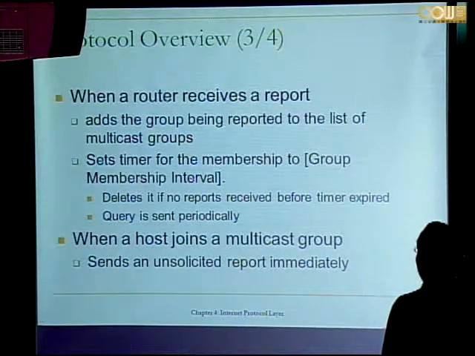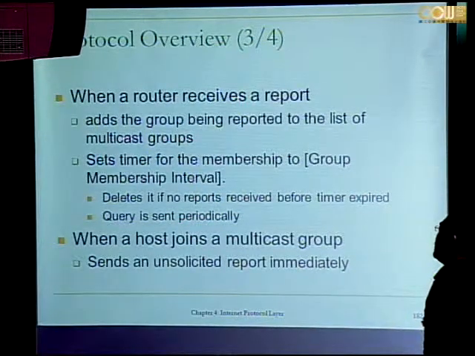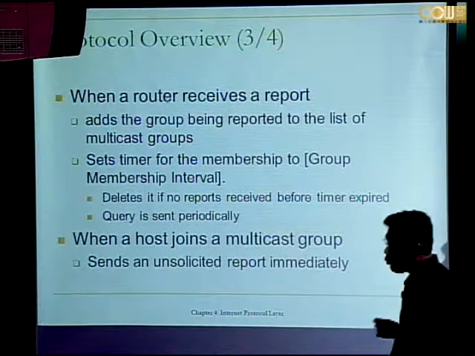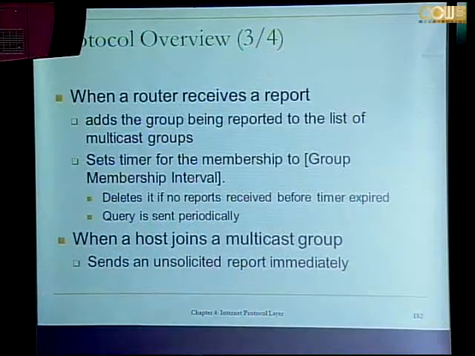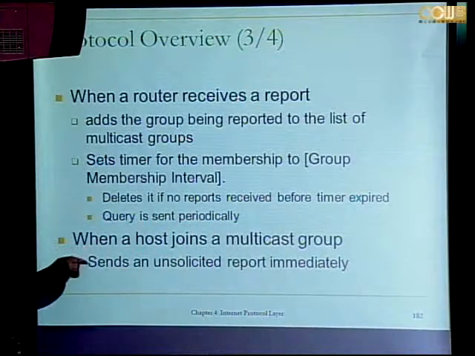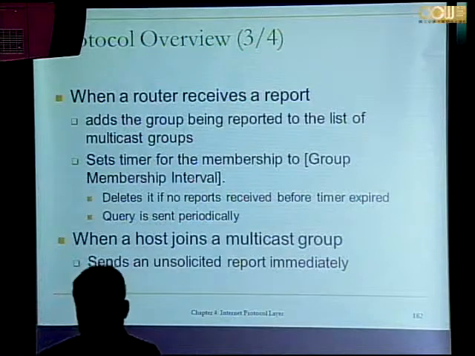What about a host joining a multicast group proactively? Does it need to wait all the time for the query from the router? It could send an unsolicited report immediately. So if a host wants to join a multicast group, I don't know whether there are hosts who have joined that class D address already. I don't know whether the router has known that already, because I just joined recently.